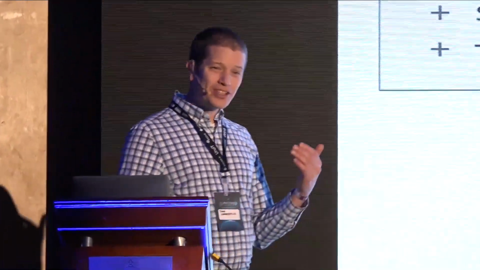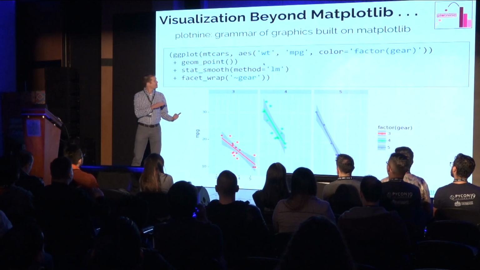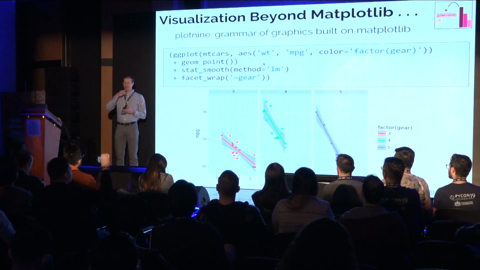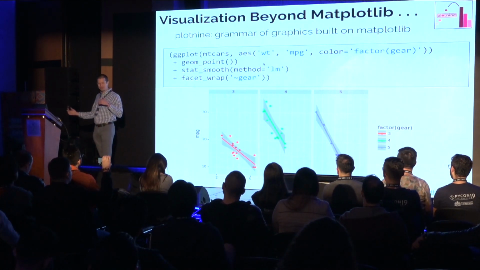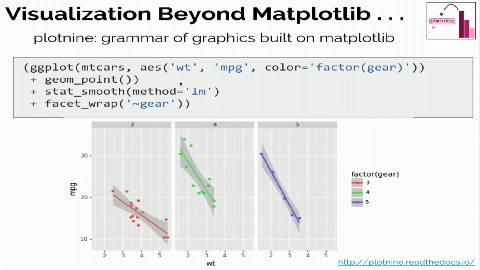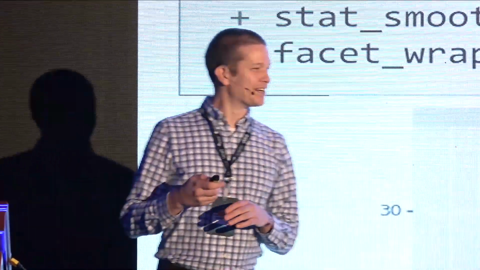Another tool that's really interesting that's come out in the last couple of years, that also takes this model of building a new API on top of matplotlib, is Plot9. If any of you are coming from the R world and like ggplot, Plot9 is basically trying to bring ggplot style functionality into Python on top of matplotlib. So you have this familiar ggplot syntax of geometries and aesthetics and statistical models, and you can output them on matplotlib. Plot9's really nice to work with. It doesn't exactly duplicate the experience of being in an R world, but it sort of scratches that itch if you're an R person who misses ggplot in Python.